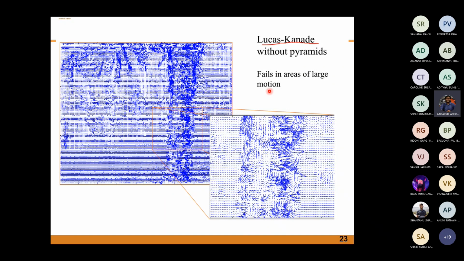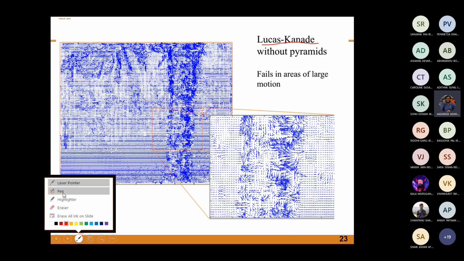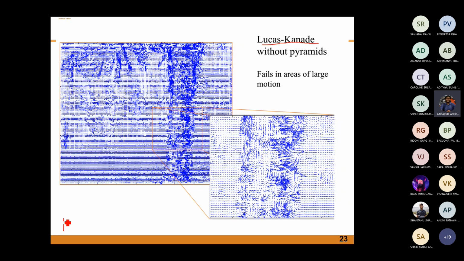So as a solution for this, in order to ensure that even large motion and such displacement can be captured, we can make use of pyramids, in the sense the Gaussian pyramids. If you remember, in Gaussian pyramids, let's say you have a particular image. Let's say this is the original image you have. When you find a Gaussian pyramid, you are basically just subsampling the original image, right? So when you subsample, you get a smaller image this way.